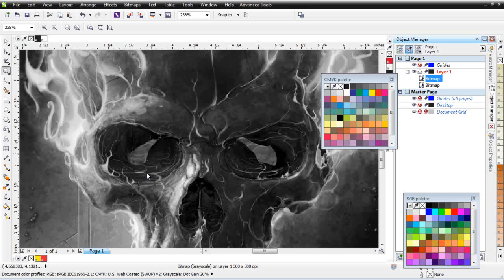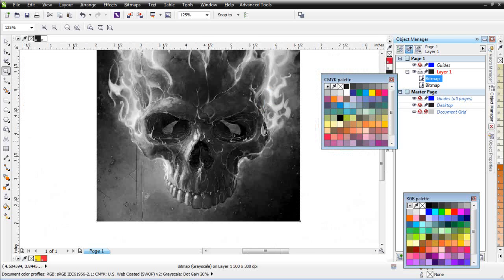I have on the screen here a grayscale image. And very often when we're dealing with screen printing, we'll actually want to color separate our grayscales. If we were going to print this on a dark garment, we definitely want to color separate it and pull out our white and our gray and our black. And when we separate our grayscale images, what we actually get is better grayscale prints on our garments or in our designs. Let's go ahead and take a look.